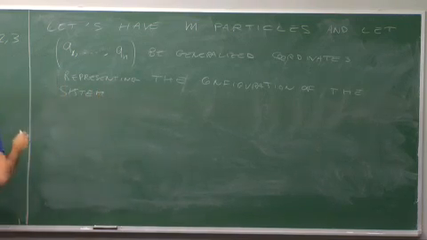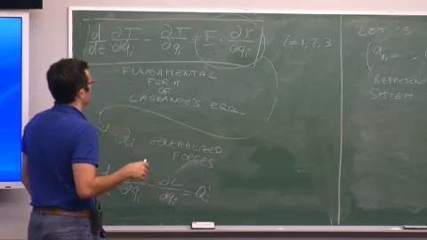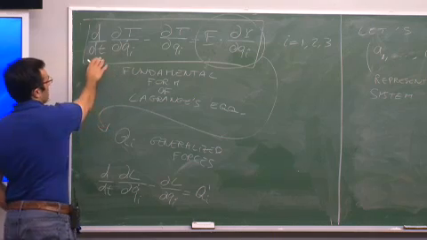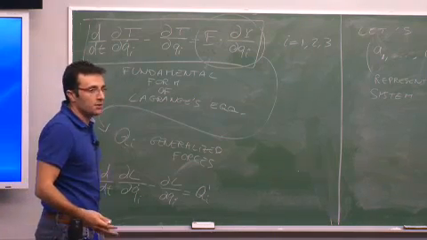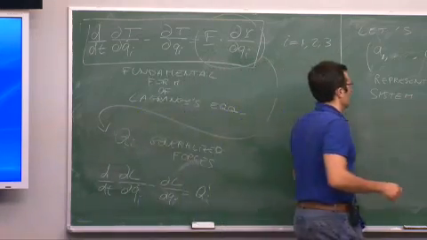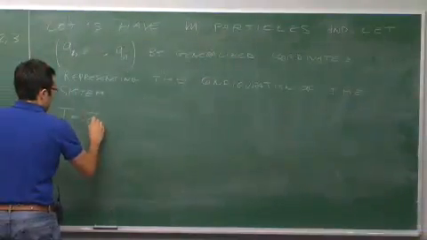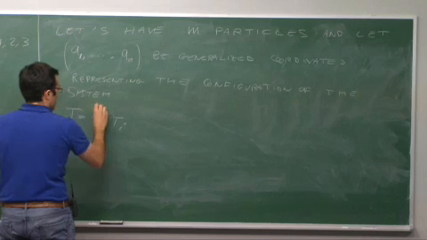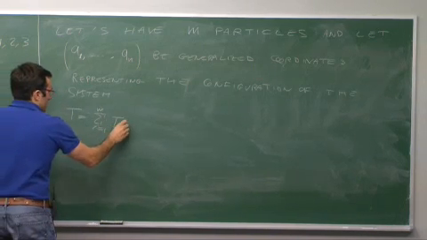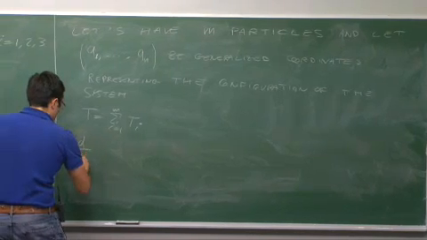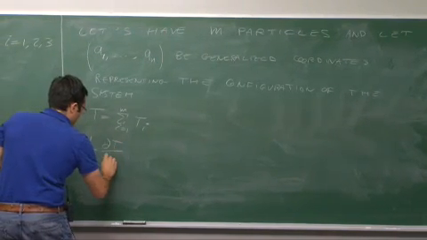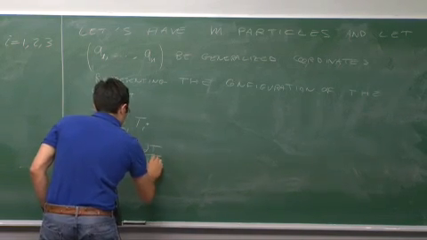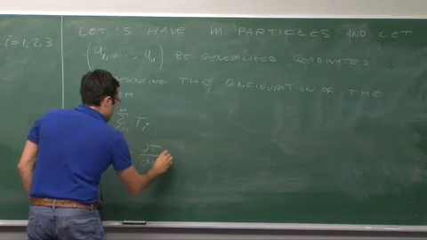Well, Lagrange's equations, again, I'll go over this again. They will pretty much look the same. The difference is that now the kinetic energy, so I'm looking at this formulation here, is the kinetic energy of the system. So you have to add all the kinetic energies together. So T will be the summation of all the T_i, where i goes from 1 to m. So you need to add them all together. And you will get the same kind of expression, except, again, this is now d/dt of the partial of T with respect to q_i dot, minus the partial of T with respect to q_i. The difference is on this side here.